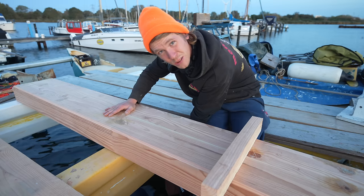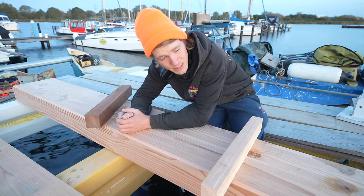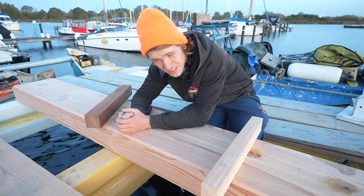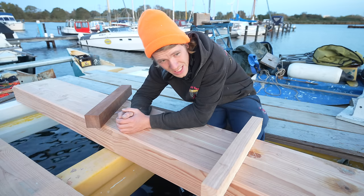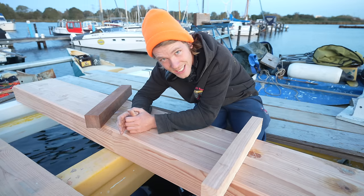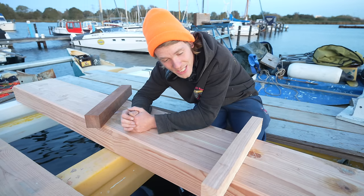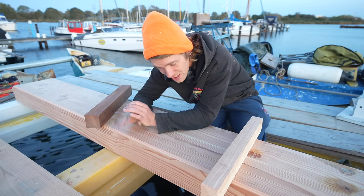I do worry as well about putting extra weight on deck. So putting this huge beam on here is adding a lot of weight. But I do plan to have my decks quite minimal. Just a very flat deck. My main priority is the safety of the rig. I don't want to have any accidents with masts falling down, so that's why I'm overdoing this.